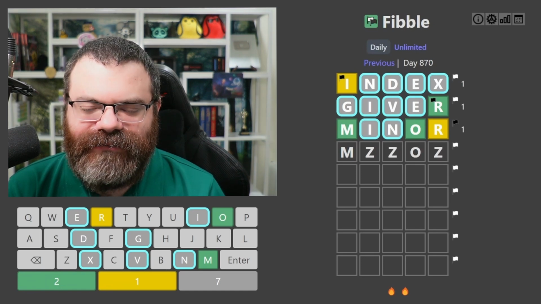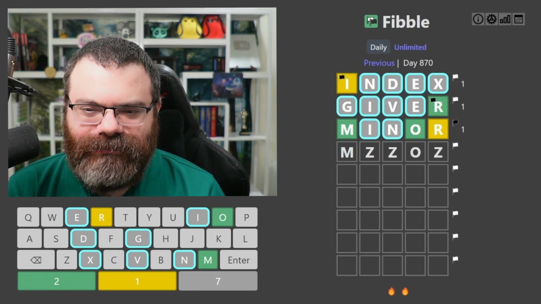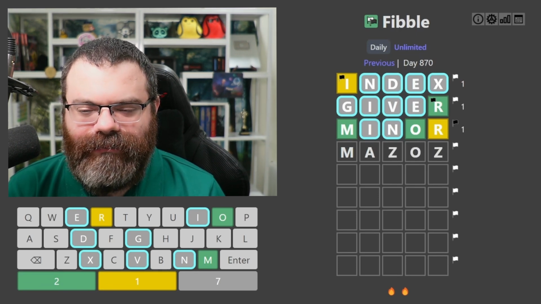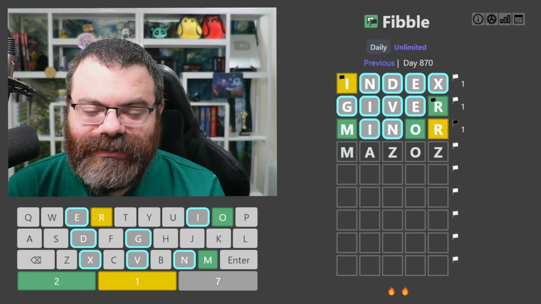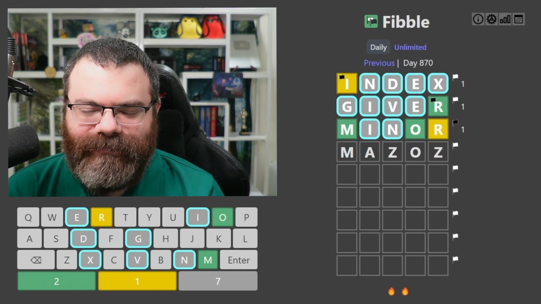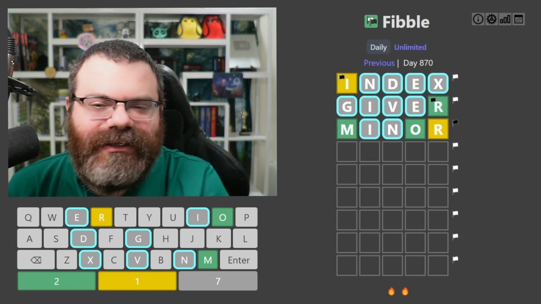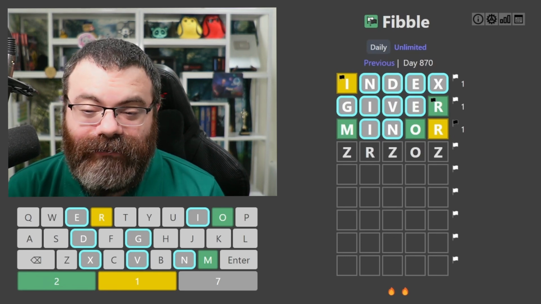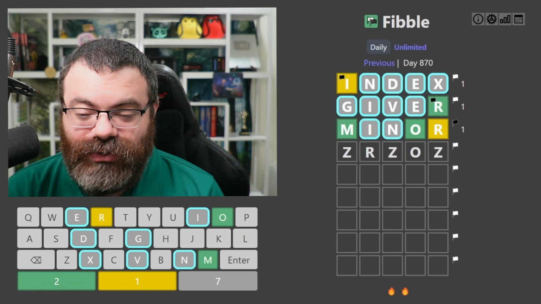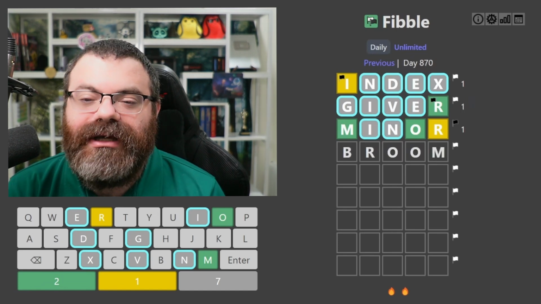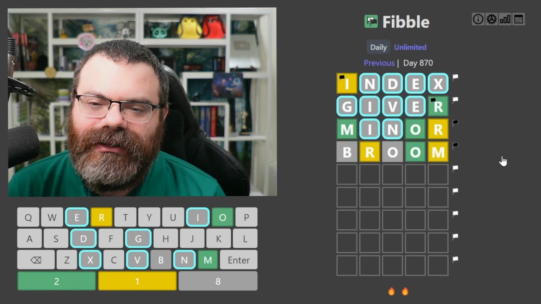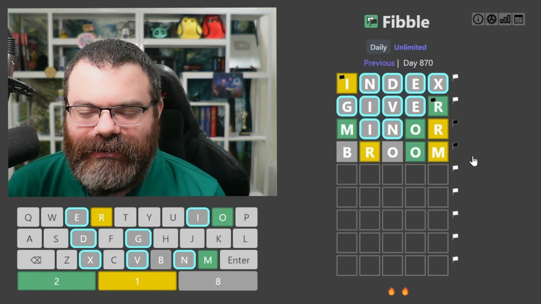I'm so used to using X as a filler letter. I want M-A something. Mason, but there's no N. I mean, I could just say the M is the lie and just put an R second. I think that's going to be a lot easier. I could even do double O if I want, like broom. That broom is actually good because it lets me use the M, but this M is still lying. It just should have been yellow. Interesting. I didn't mean that should have been yellow.